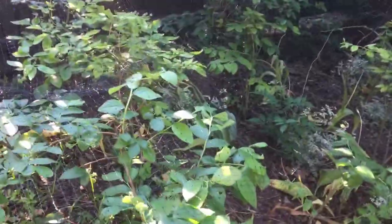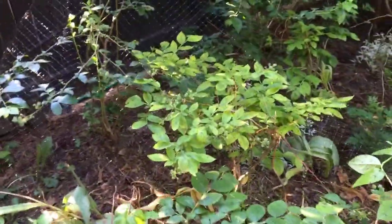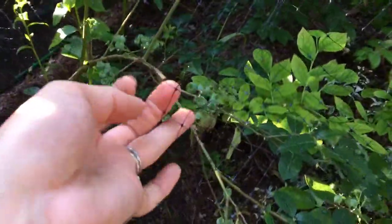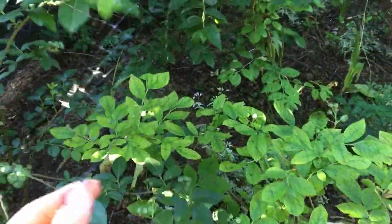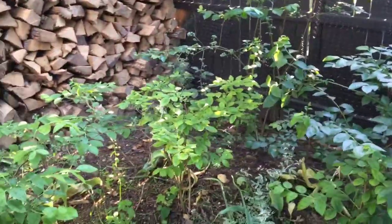Right over here, I just wanted to show you my blueberry hill. So this was actually a stump of an old tree that I covered with soil, so it's kind of elevated, and I planted about 10 blueberries, all different cultivars. So they produce blueberries at different times. These are almost ready, and I think I have the highbush and lowbush, and I covered them with nets, because if I don't, we'll never get any blueberries. The birds will just get them. But I do plant other plants for the birds. So these are for us, and other plants for the birds.